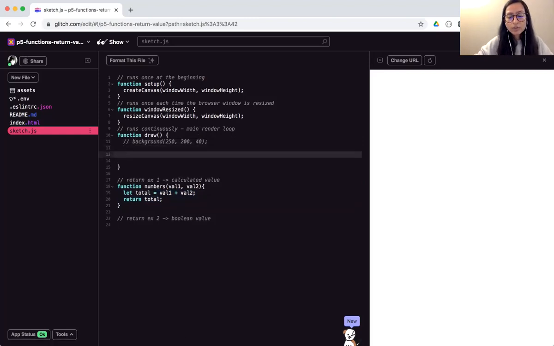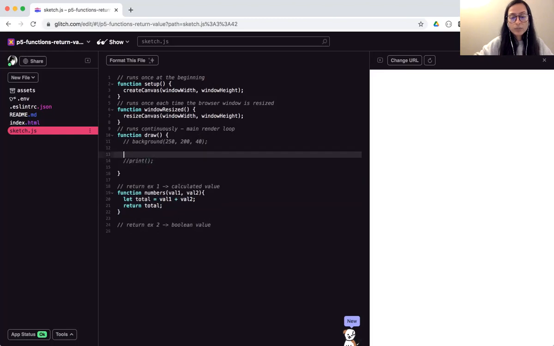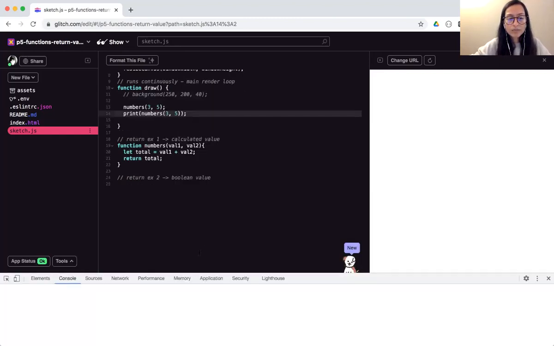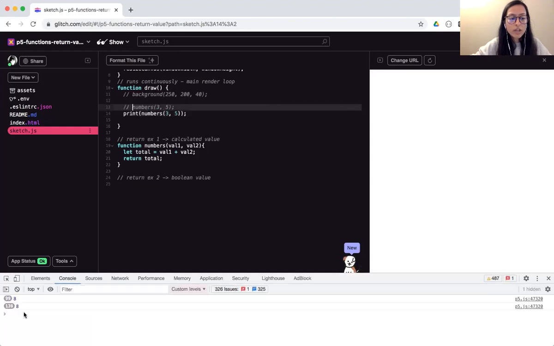So one easy way for us to do that, and I'm going to start off with something, is that I can, okay, before I do that in print, maybe we can see that, right? The way we call our functions is this, right? So let's say if I put 3 and 5, but there is no way for us to see. So I'm going to use this entire function inside the print one, and it should output that number for us. So maybe we can go back to our console. I'm going to comment this out for now. So now you can see that this is generating basically the total of the numbers that I've assigned.